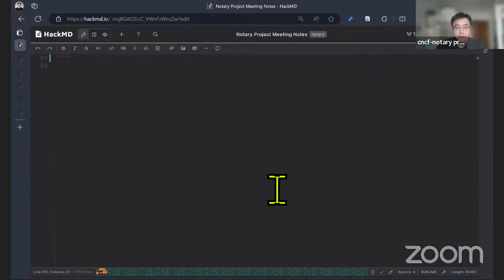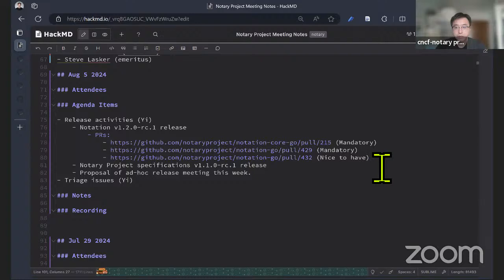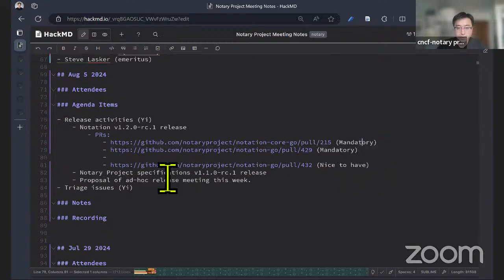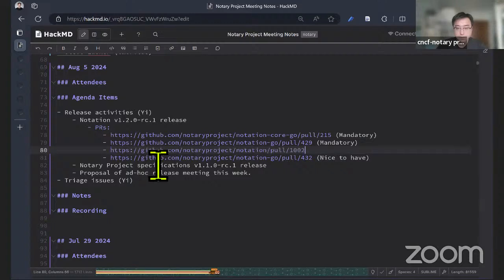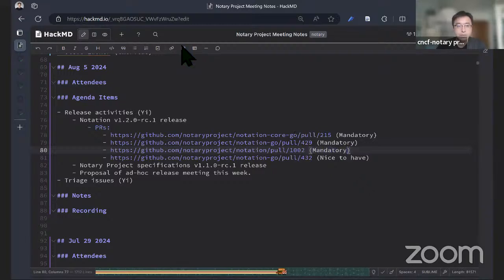Somehow it's quite slow. Okay, this one is also mandatory.